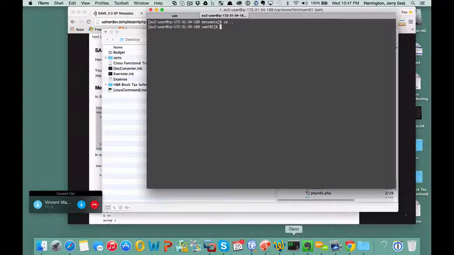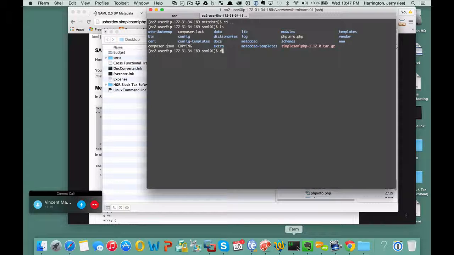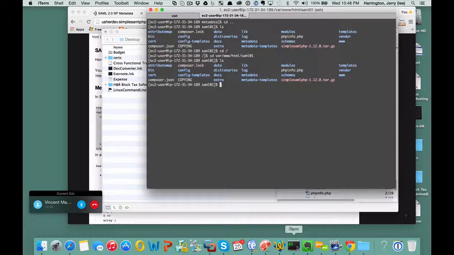You can do this through your Linux installation. So right now our website is under var www HTML, and then we have SAML01 is where we've installed SimpleSAMLphp, and they have a file called auth sources that is under the config.